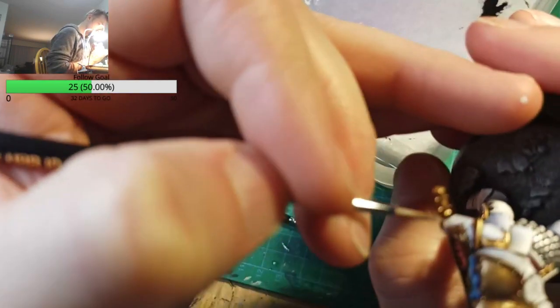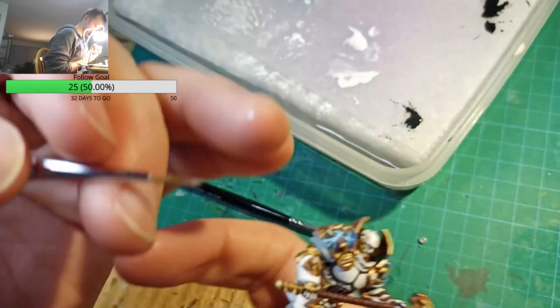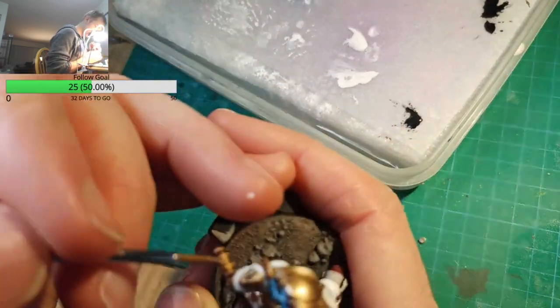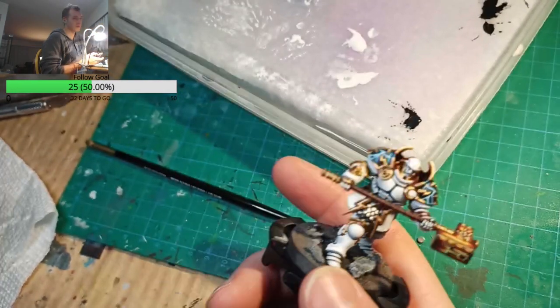Can never be sure how smooth it's going to be until it dries. Sometimes it looks real good while it's wet, and it's like, ah, shit, it dries. All that moisture gets out of there, the pigment settles, and you still have to do a little bit more fiddling. Okay. Happy with that for now.